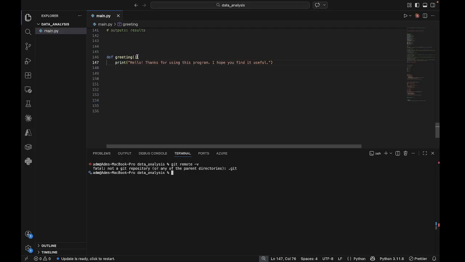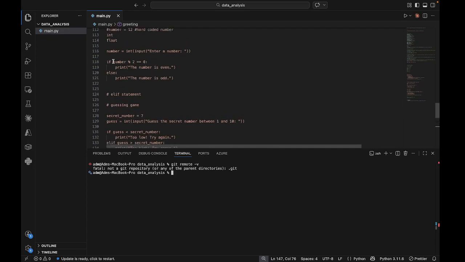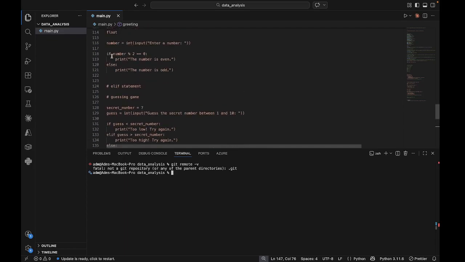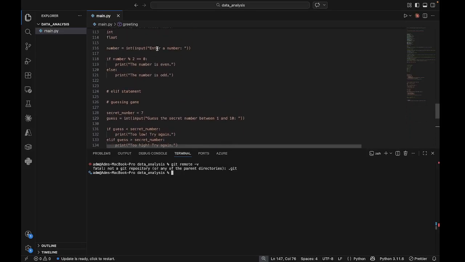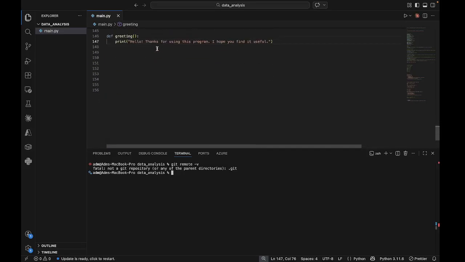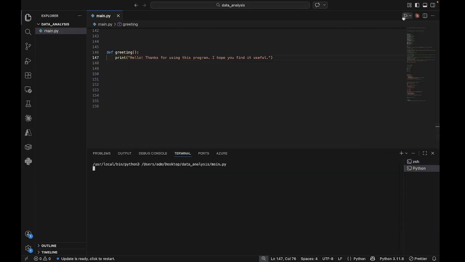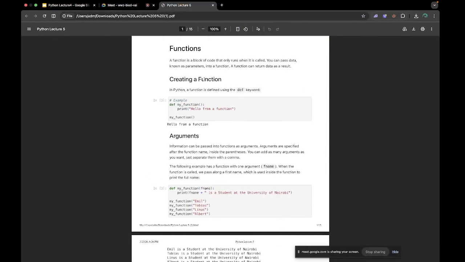Here we are not checking a condition. Remember when I was writing the if statements, where there is no function, we were checking two conditions. There is a way you can include a condition inside a function, but for now, here there is no condition we are checking. We just have a greeting and then your print. But now when I run here, you see, nothing is going to run. The reason being, a function is a block of code that only runs when it's called.